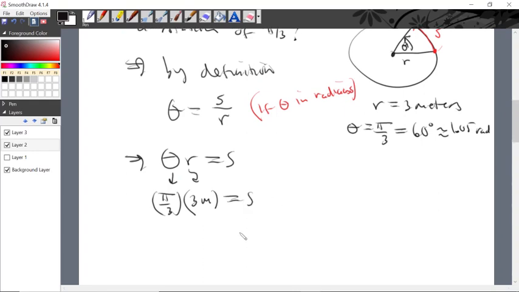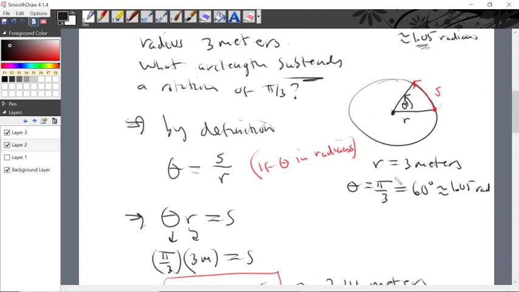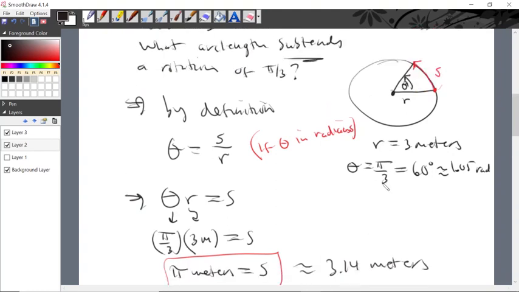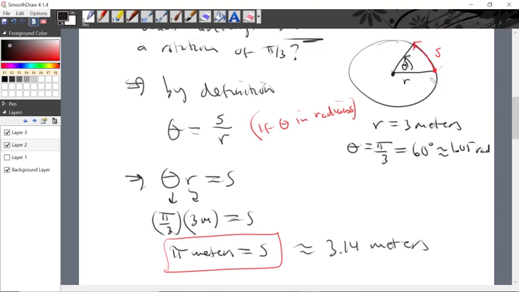What distance does that give us? Pi over 3 times 3 is pi, and the units of measurement here are meters. So pi meters is equal to the arc length. That is the distance the object would have traveled in this example, approximately 3.14 meters of distance. When given that pi over 3 was the amount of rotation, which is in radians, we multiplied that by the radius. That gives us distance units. And we get pi units of distance traveled by the object along the curve.